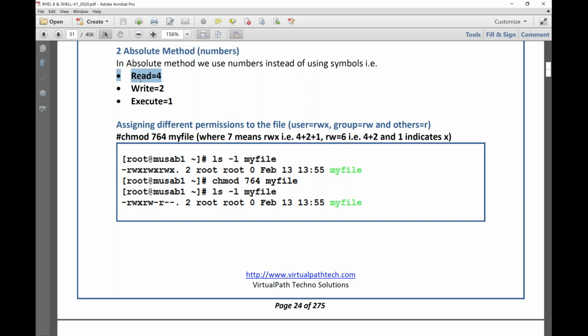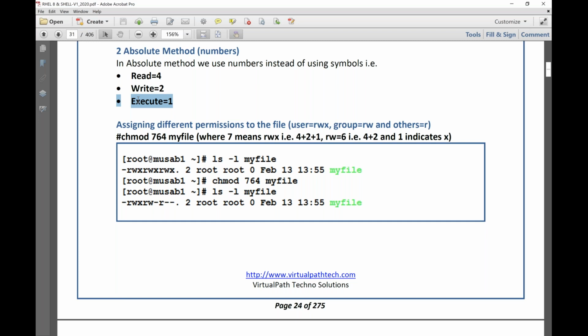Here, read is represented by 4, write is represented by 2, and execute is represented by 1. Remember that: 4, 2, 1.